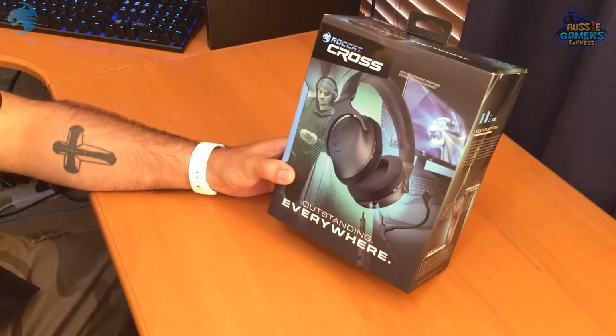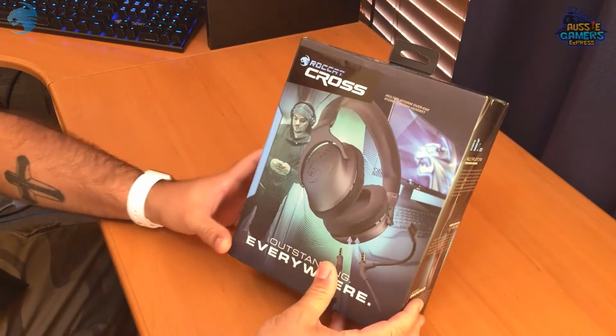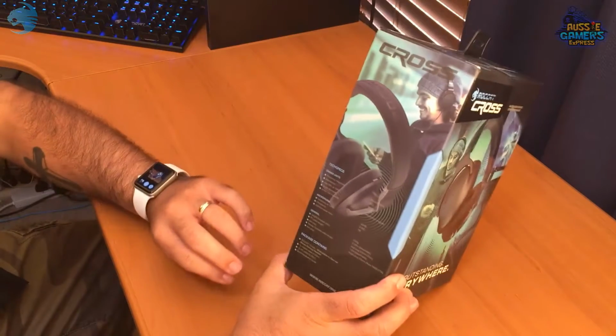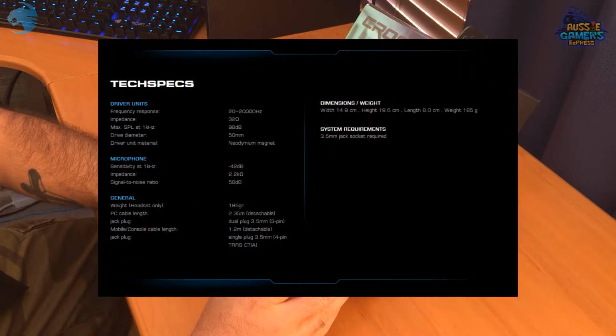Okay, here it is. It's the ROCCAT Cross. Let's have a look at the packaging that it comes with. It says on the front here that it's a multi-platform over-ear stereo gaming headset, and it's outstanding everywhere. And on the tech specs, we've got driver units, frequency response 20 to 20,000 hertz, impedance 32 ohm.